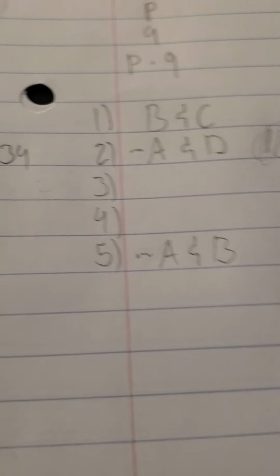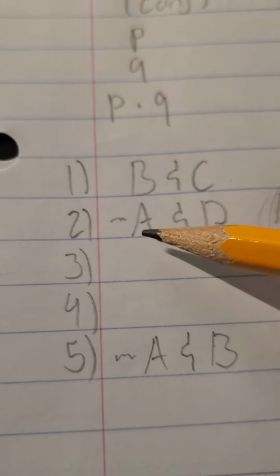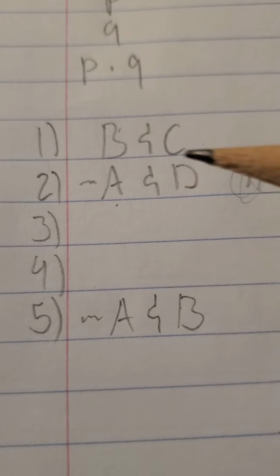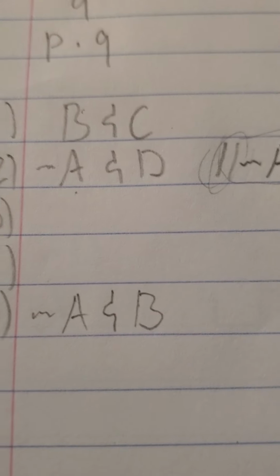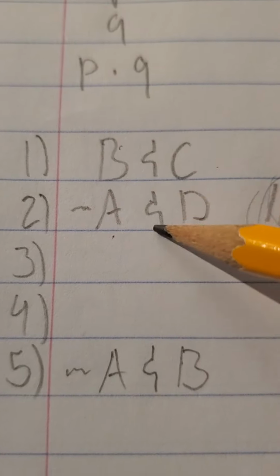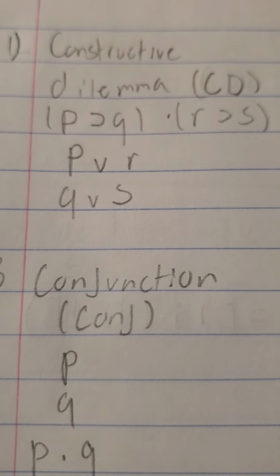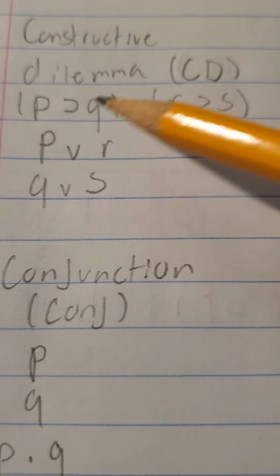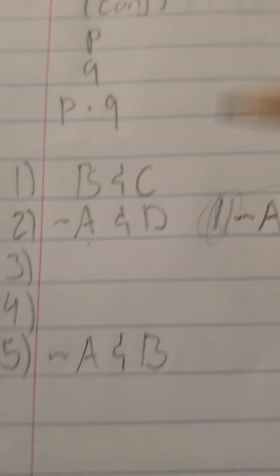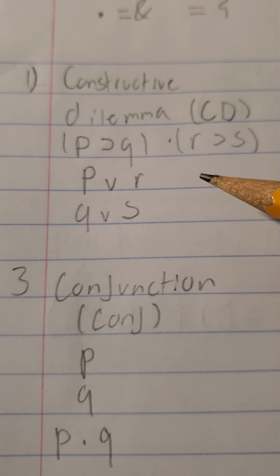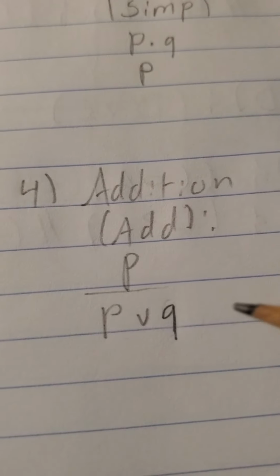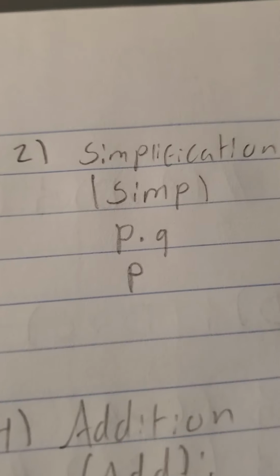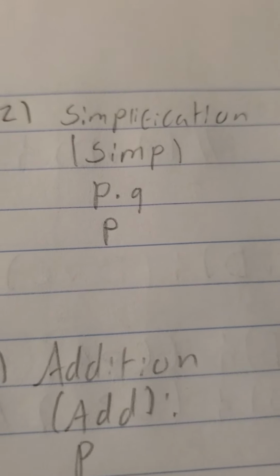Right now, I can tell that we have both negative A and B together, or in the same thing, but they are combined with another thing. So we can use one of the rules already. Now, we see that it has the and sign, so that basically eliminates anything like this, because this does require four things, and this only has two. So we can't use CD. Conjugation, no, we're trying to separate them, so we're not going to combine them. Addition doesn't make sense. Again, we're trying to remove it. So the best one that works right here is simplification, simp.